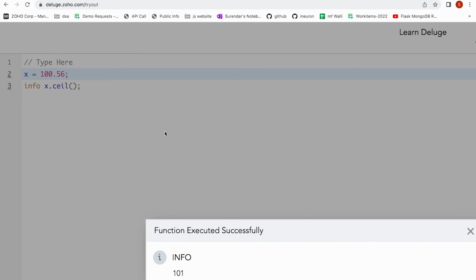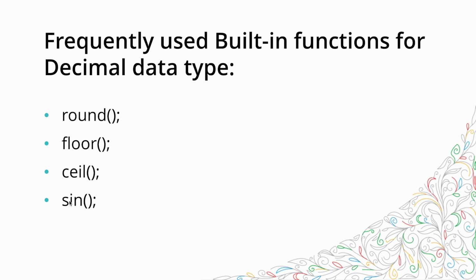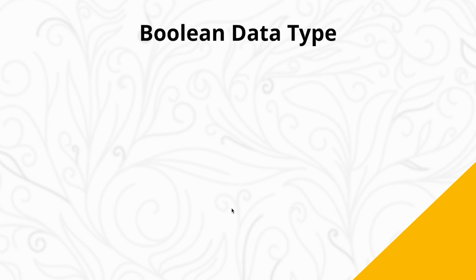Okay, so these are the inbuilt functions which are there. We have the value to calculate the scientific values: sine, cos, tan, cosine. All the values can be obtained with the inbuilt functions which are there for the decimal data types. And then comes the Boolean data type. Any value which provides us with the answer of true or false falls under the Boolean data type.